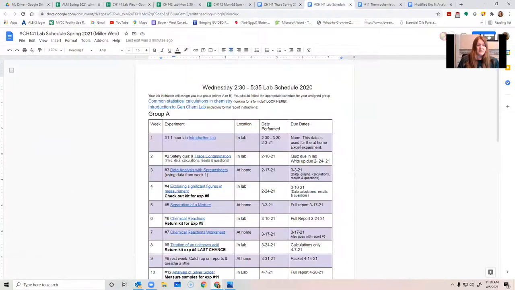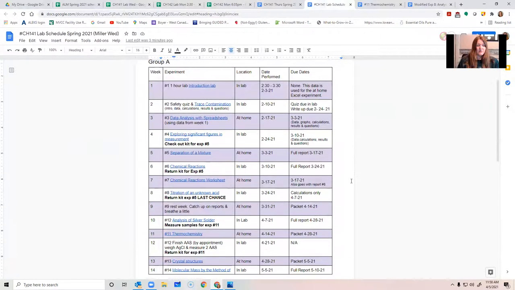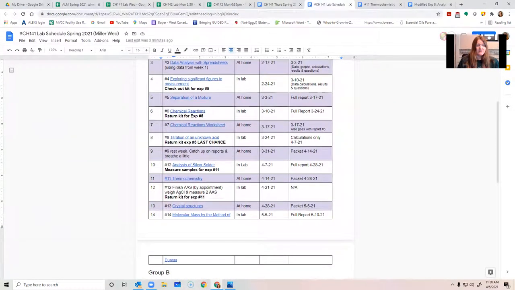In lab this week, we are beginning in person with group A doing the silver solder experiment. This is one of my favorite experiments because we get to test the same material in two different ways. And ideally, this is going to allow us to check accuracy so long as both answers are close together, right? So if we test something in two different ways and they come up with the same answer, it's probably the right answer, okay? And that's the idea here with our AAS.